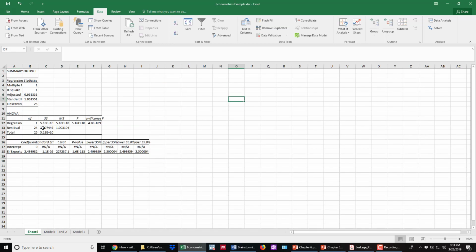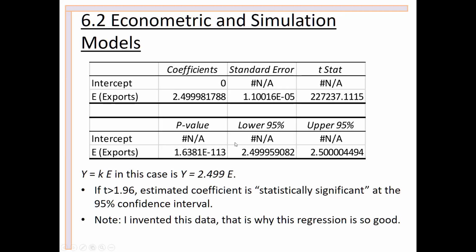Here are the results. You take a whole semester in econometrics just to start talking about how to interpret these results and to explain where these results come from. But let's see the main parts of this output here. I copied and pasted part of the output. Look that the intercept is 0. That's because we assume no intercept. There is no intercept in this model.